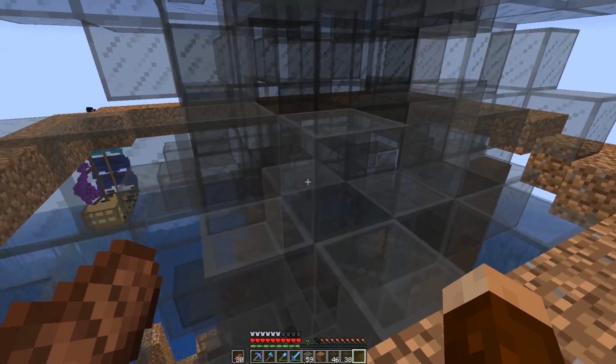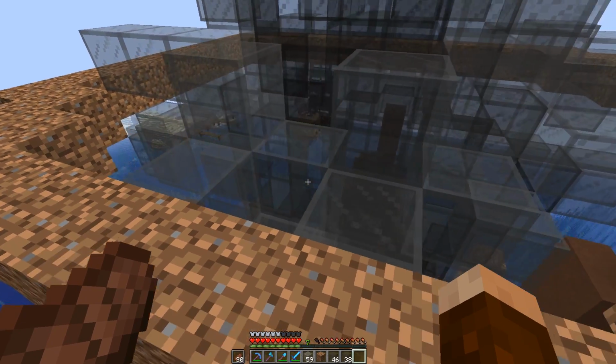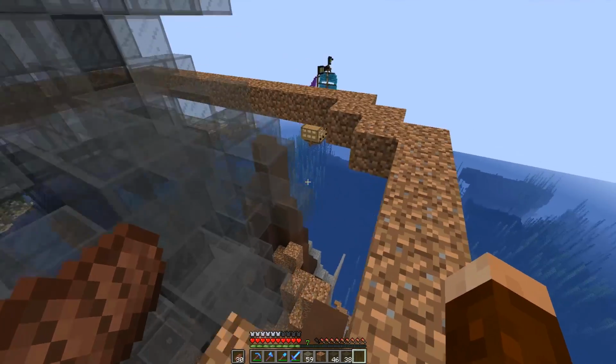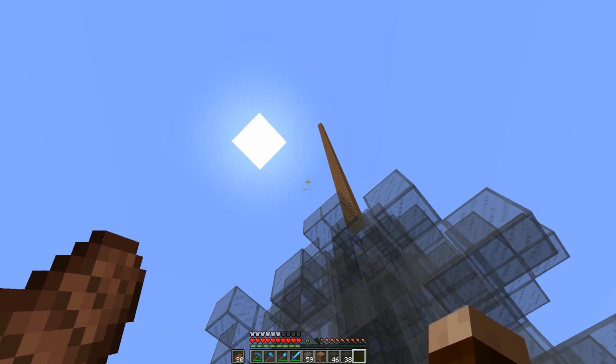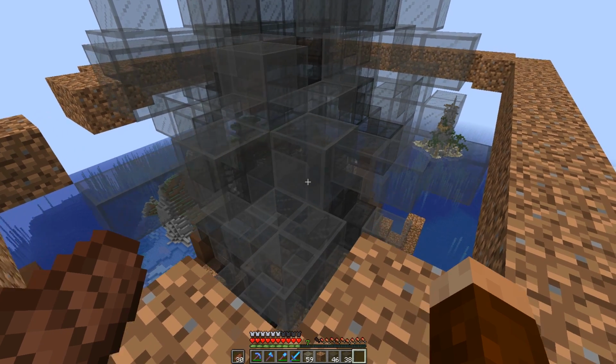We need to start incorporating a little bit of panes, and I think I'm gonna start using the panes in a little bit lighter color, some of the light grays and things along those lines. We're not going to use white until the very top. Wait, let me check something. Okay, so that's white and that's light gray. If I remember correctly, light gray panes are lighter than light gray glass blocks, right? At least it used to be in the prior texture pack, so I've got to keep that in mind.